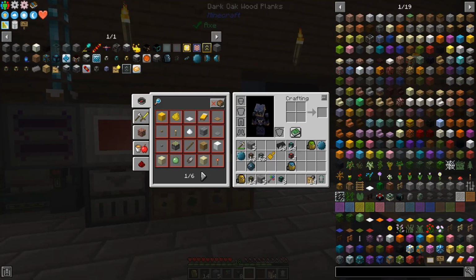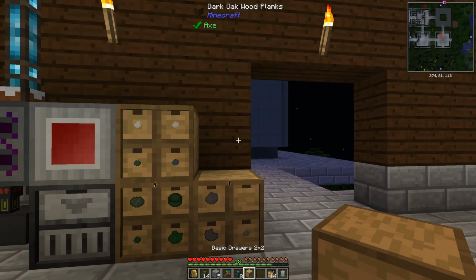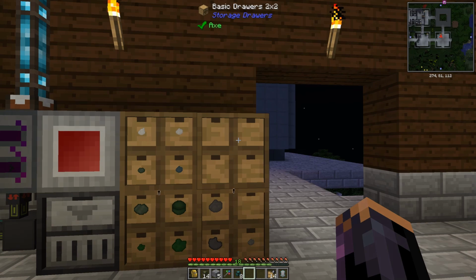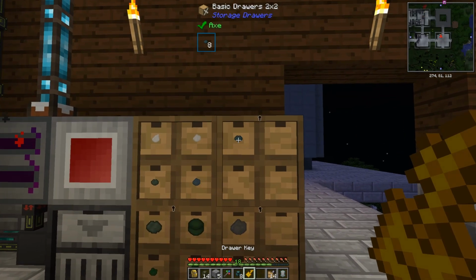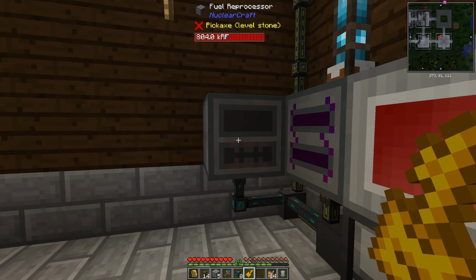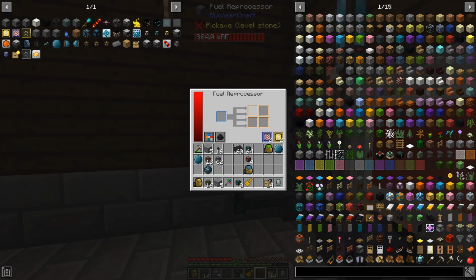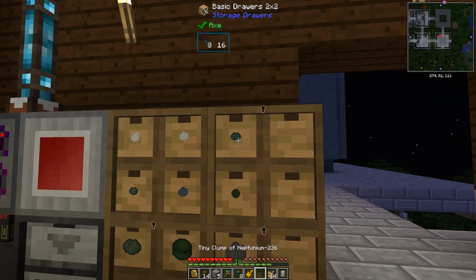And that means we need more storage drawers for all of this wonderful stuff, all of these ingredients. I think this is going to end up being a wall of storage drawers real quick. Let's lock that up. Whoop. We locked that up too slow, didn't we? Nope, that's right. Neptunium. That's what we wanted. The Neptunium comes out and the Uranium comes out. And that goes in there.